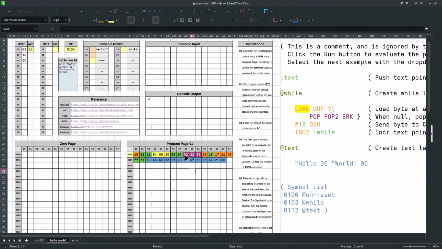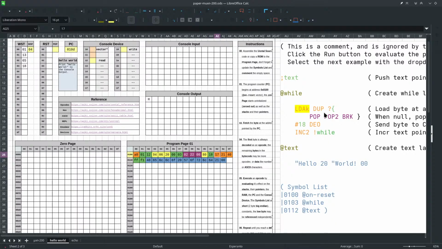Okay, so now we have jumped here. Now we need to push again the console write port, 04, and we increment to D here.